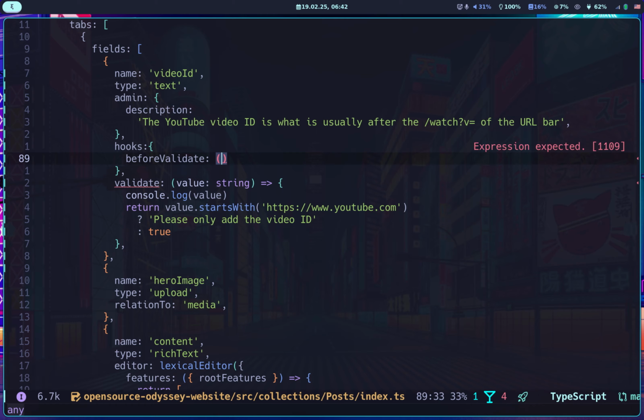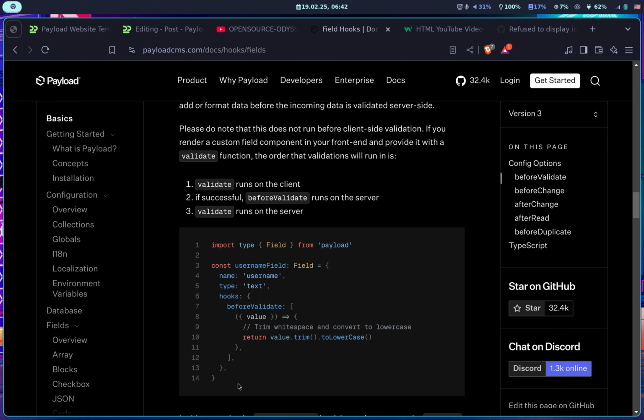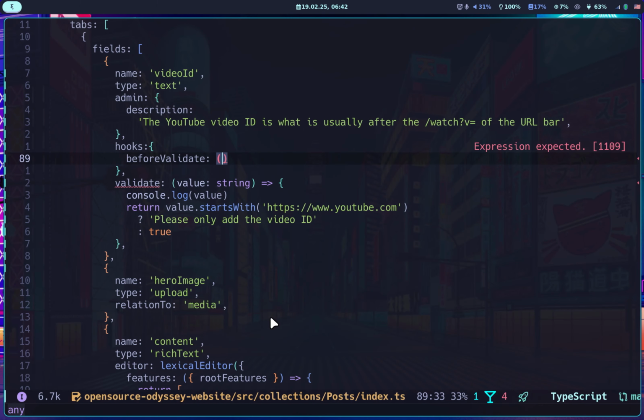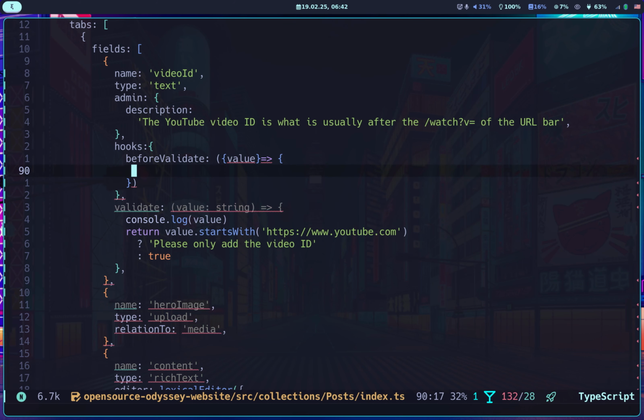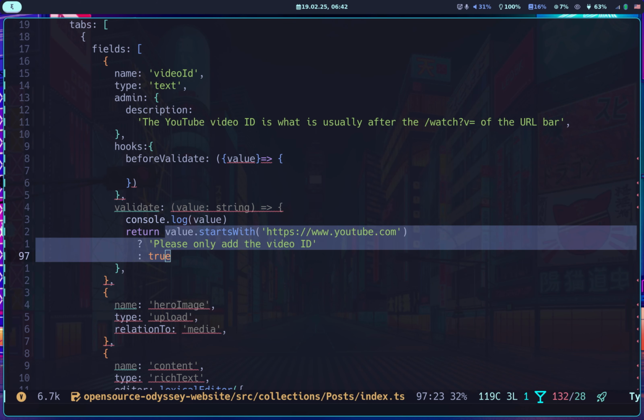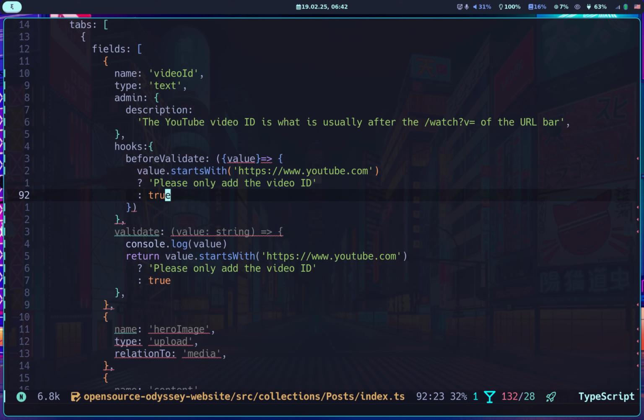Before we validate, we will receive the value, and let's do some magic on it here. First up, I'm going to copy this and say if value starts with youtube.com/watch?